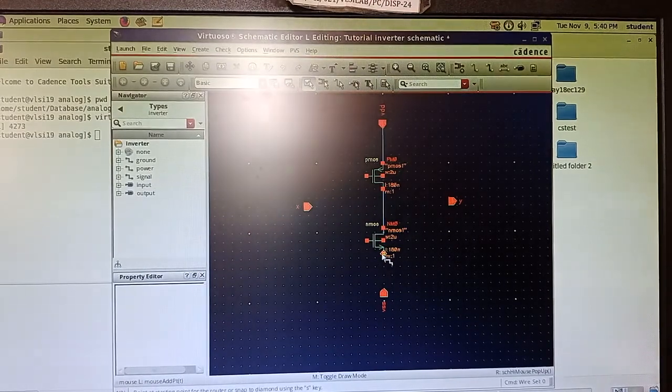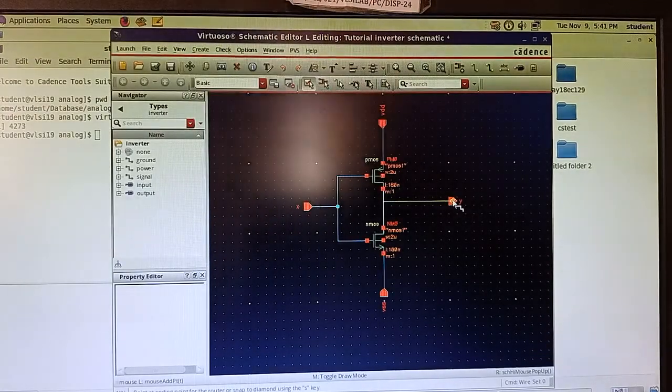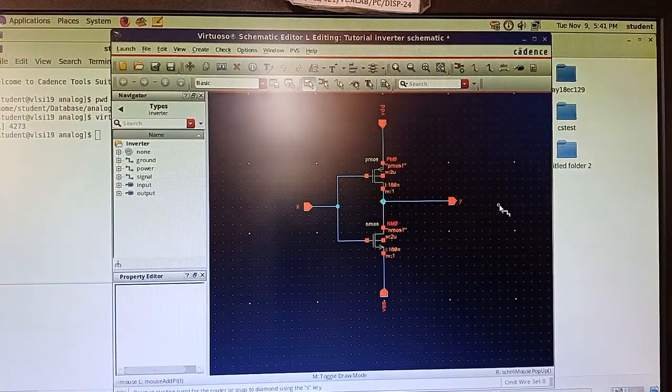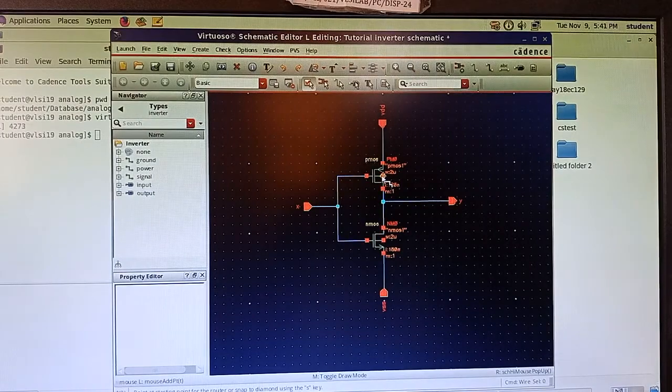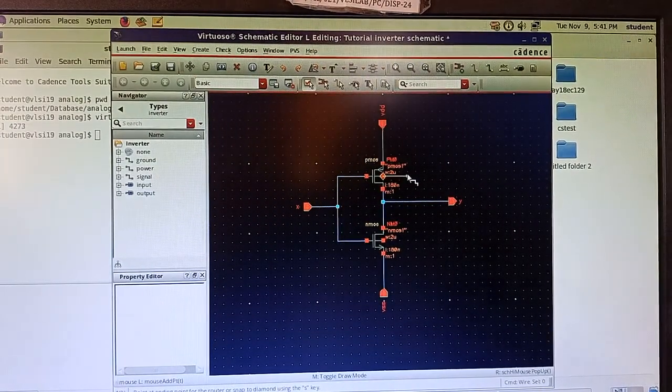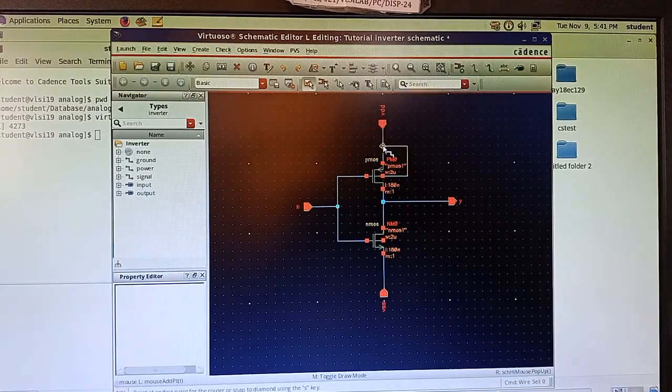Again this source to VSS. Gate and gate should be shorted. Connect this input pin, and here connect the drain and drain of PMOS and NMOS to the output, and for the remaining substrate I have to do the connections. Do the connections of the substrates.